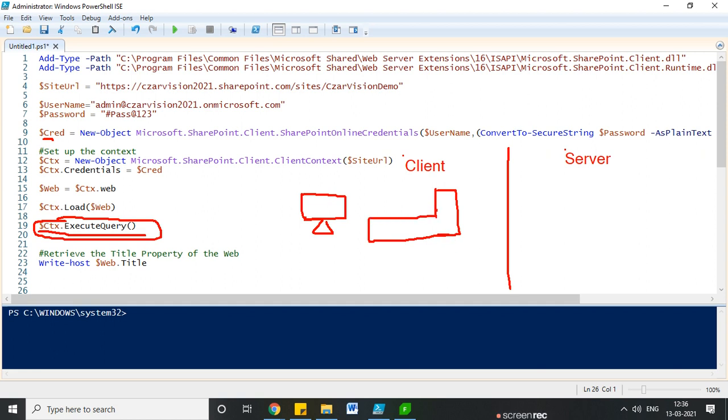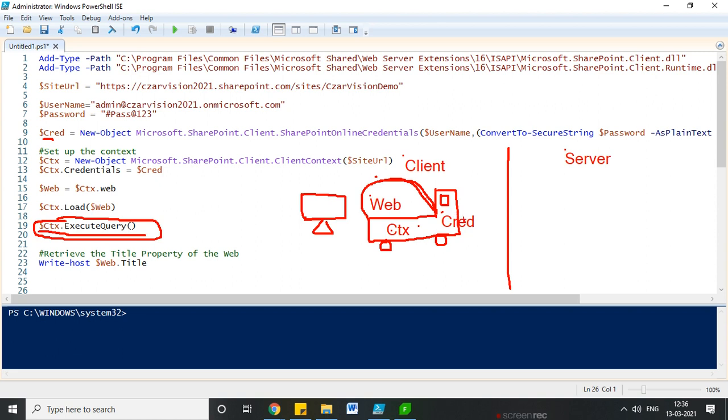Consider this is your vehicle, and this is the load in your vehicle. What you are loading is web: I want web info. Consider the truck's name is context, I say CTX. This is your truck, and this is the driver. With the context you are giving web. And with this driver, what information have you given? With this driver you have given the credentials.